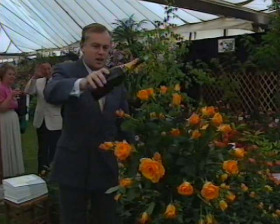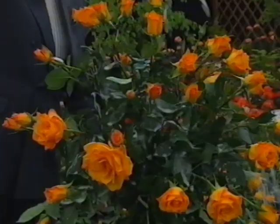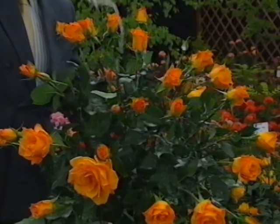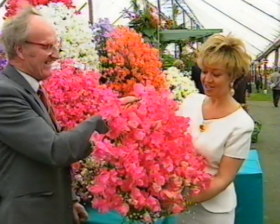Most of the celebrities at the show this year are here, like Jerry Hall, to promote their favourite charities. Oh, delighted to be launching this, the champagne... Martin Lewis is helping to raise funds for cancer and leukaemia in childhood by launching a new Rearsby rose called Goldfinger. £1.50 of every rose sold for the next 20 years is going to provide free accommodation for youngsters all over the country who need specialist cancer treatment and want to be with their families at the same time.